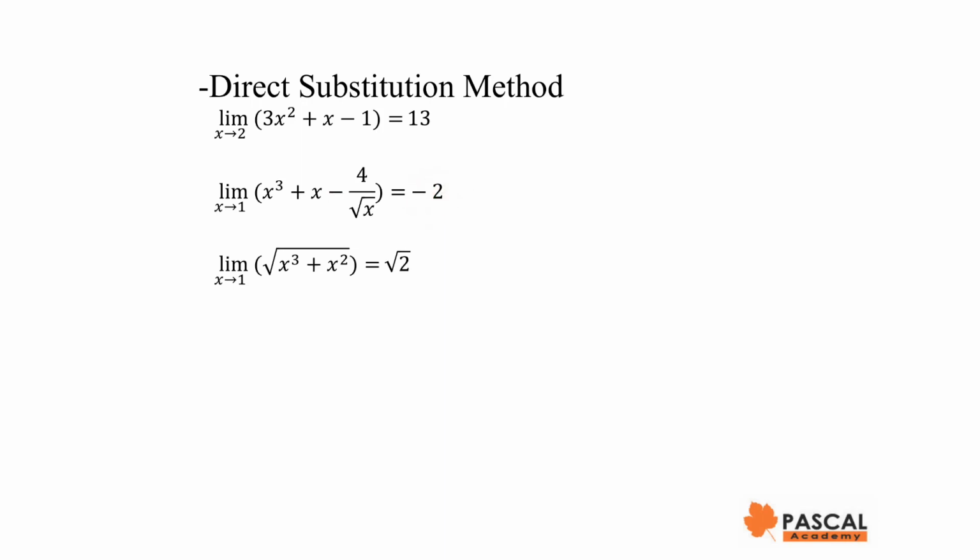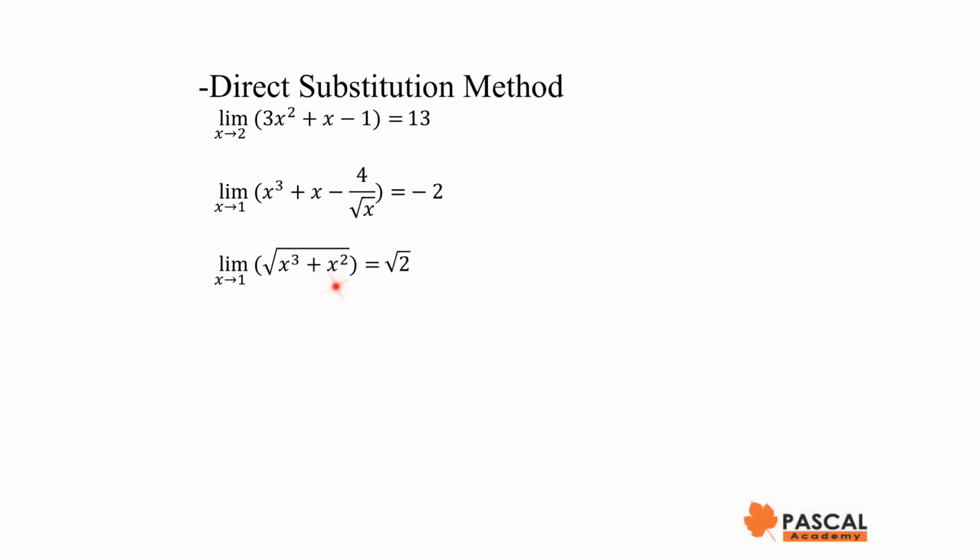We had some properties of limit. Limit of addition of functions is addition of limits. Limit of subtraction is subtraction of limits. Limit of a constant times a function is the constant times the limit. By applying those properties, the limit of 3x^2 plus x minus 1 is 13. Or we can say the value of polynomial f of x equals 3x^2 plus x minus 1 at 2 is 13, therefore the limit is 13.